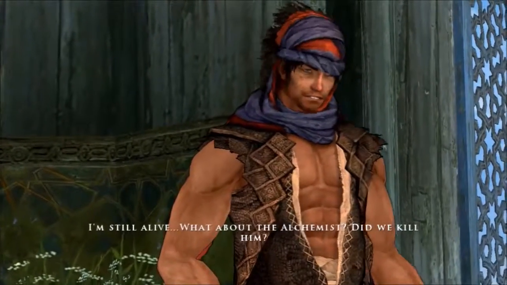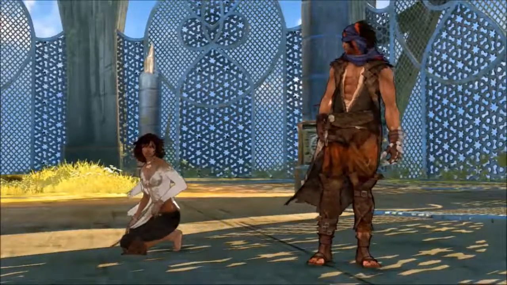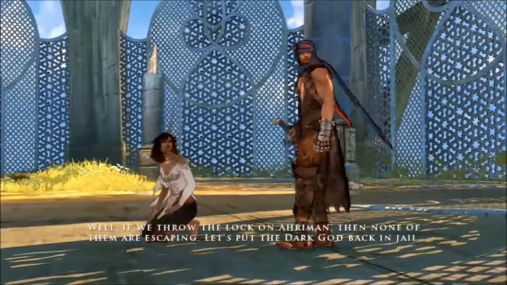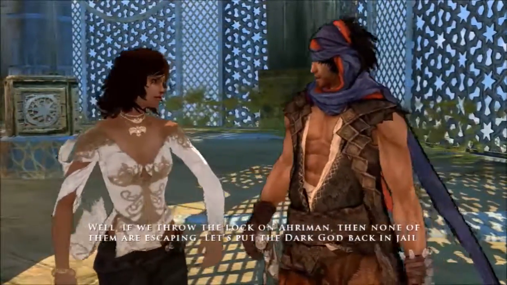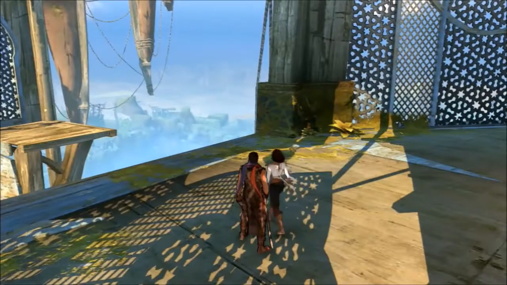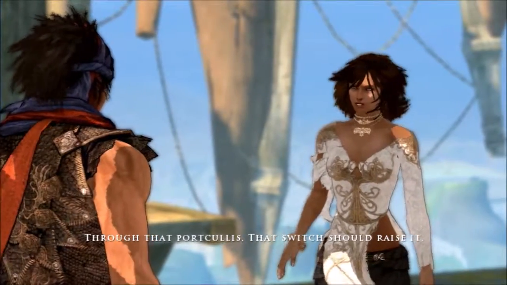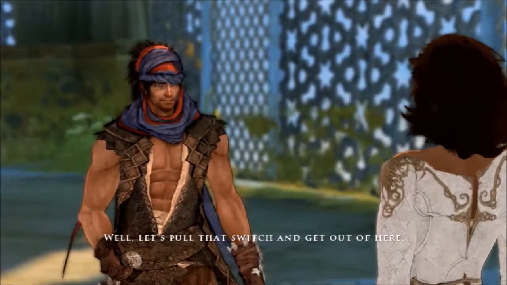I'm still alive. And what about the Alchemist? Did we kill him? Can you see anyone surviving that? Well, if we throw the lock on Ahriman, then none of them are escaping. Let's put the Dark God back in jail. How do we get out of here? Through that portcullis. That switch should raise it. Well, let's pull that switch and get out of here.